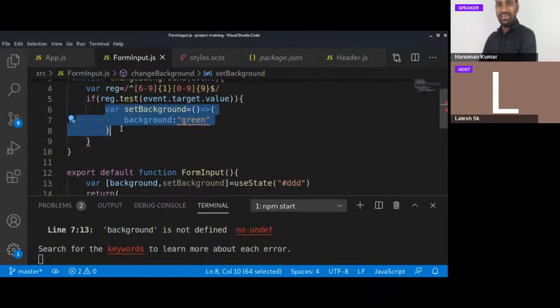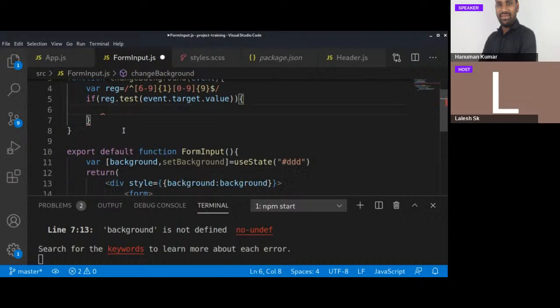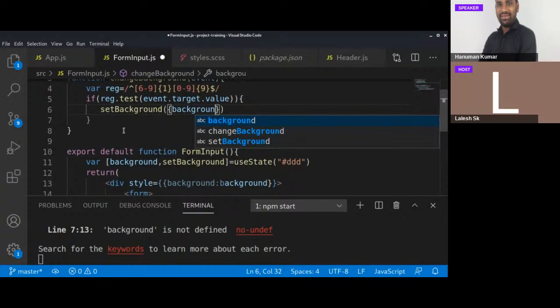So this is the set background, right? Yes. Set background, and this is the function, and we have to use the background, and we have to change the color of it. So I'm going to use green color and save this.